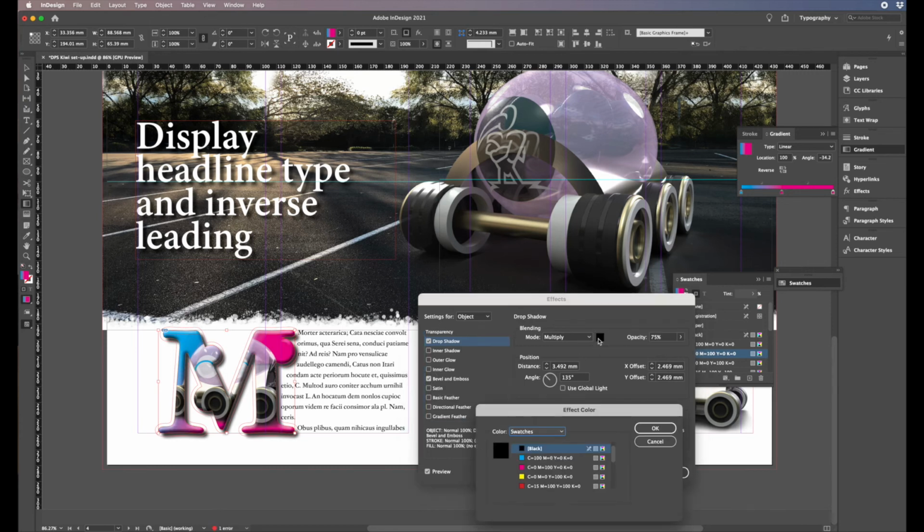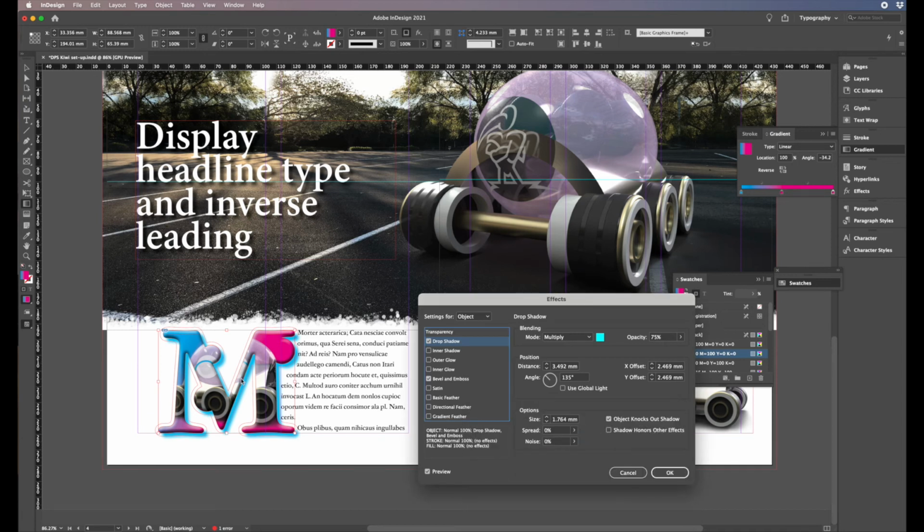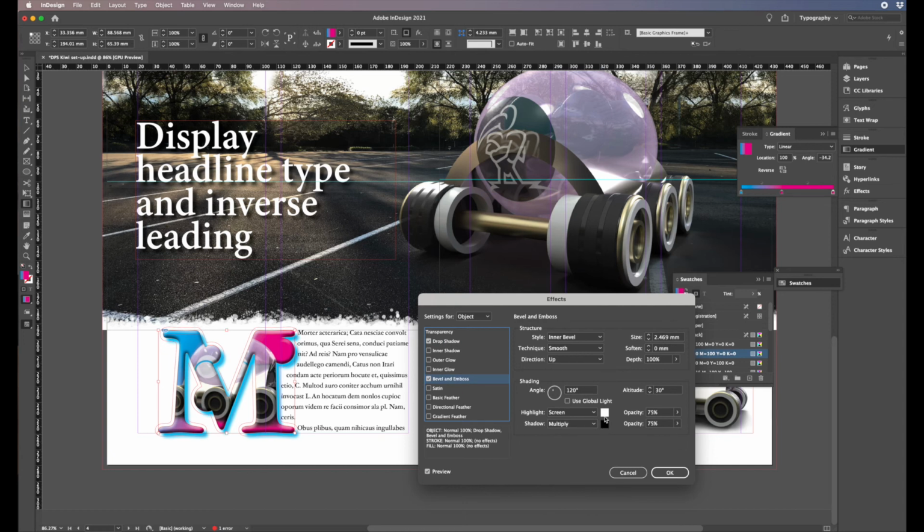Maybe it's a little bit heavy there. I'll drop the color down a little bit. Oh, so that was the shadow. Make sure you select each one. But I think I might stay with that one. Don't mind that one. If you select it, then you can make sure you change the right ones as you're putting them through. Let's see, we've got an inner glow as well. See how that's going to go.